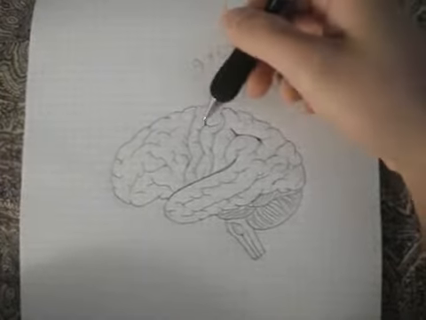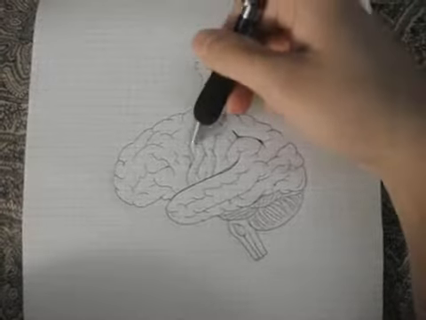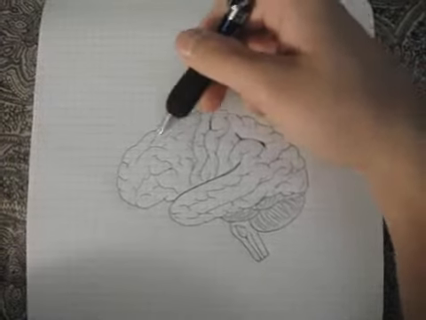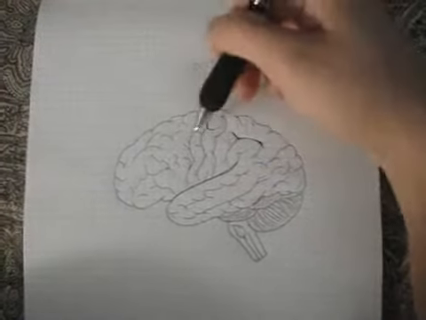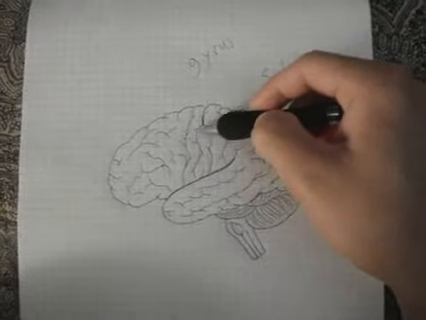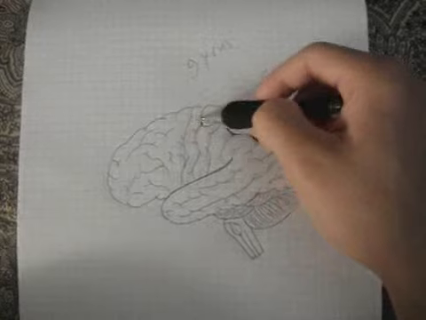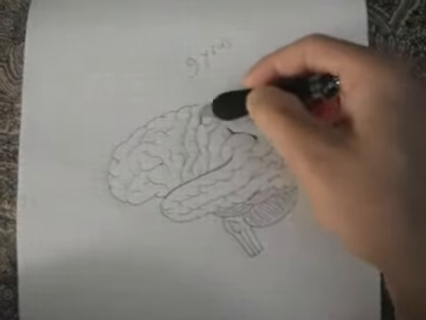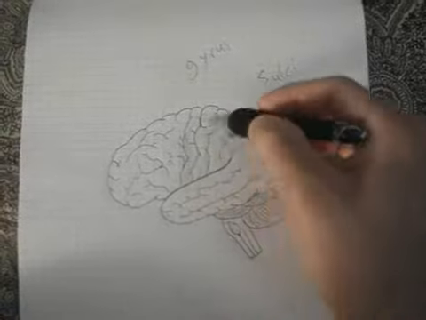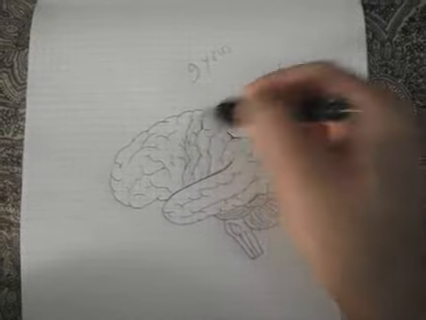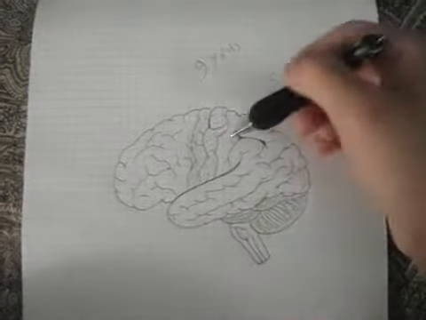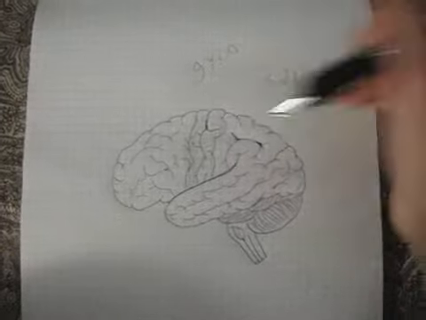We said sulci are grooves, but the bumps are the gyrus. Here's a bump, and you can see the bumps all around here. We'll only talk about the major ones. Between the precentral sulcus and central sulcus, this area is called the precentral gyrus. This area here is called the postcentral gyrus, between the central sulcus and postcentral sulcus.